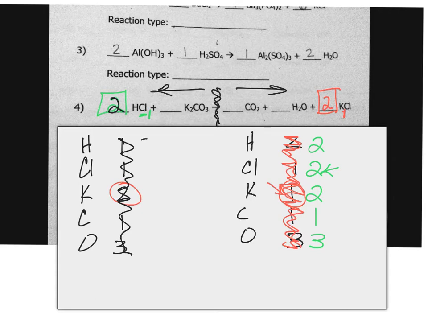I'm going to scribble everything out, and I'm going to recount everything on my reactant side. So I've got 2 H's, 2 chlorines, 2 potassiums, 1 carbon, 3 oxygens. Because I left them in order, I could just go 2 and 2 match, 2 and 2 match, 2 and 2, 1 and 1, 3 and 3. And so, therefore, my balanced reaction is 2, 1, 1, 1, 2. That's not good ones, but you get the idea. Okay? All right, kiddo. Hopefully that helped.